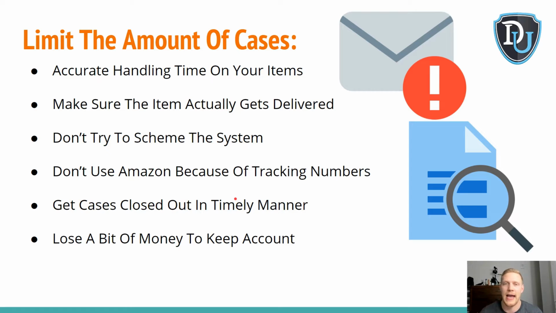And if it has to come to it, which I never want to do this either, make sure that in order to keep your account in good standing, you can lose a little bit of money. I've done this before. If they're upset, give them a partial refund, even if your supplier hasn't given you one. $10, $5, $20, anything, an extra refund. Maybe even just eat the money of the item for the case. Anything to make sure that your account does not go below standard, or that you are not bringing any extra attention to your account when it's a brand new account, because that is one of the highest times that eBay is going to give you, highest likelihood that you'll get the MC011 restriction.